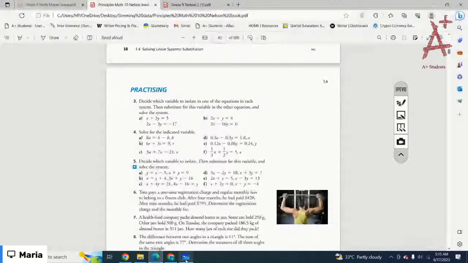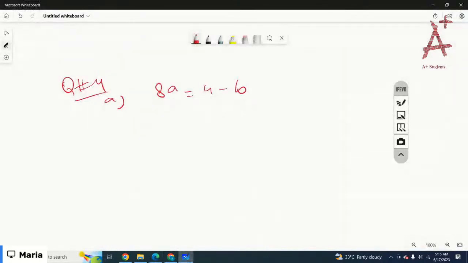So how do you solve it for B? That means you have to isolate B. Isolation means you have the variable B on one side and the rest of the things on the other side. Move the 4 and move B to the other side, so B equals 4 minus 8A. B is negative here; when you move it to the other side, it becomes positive. 8A is positive here; when you move it to the other side, it becomes negative. So it would be 4 minus 8A.